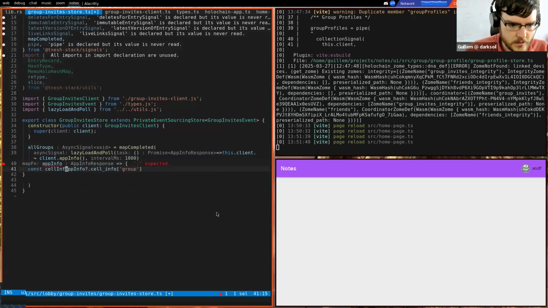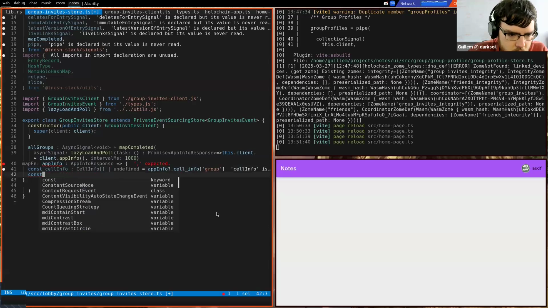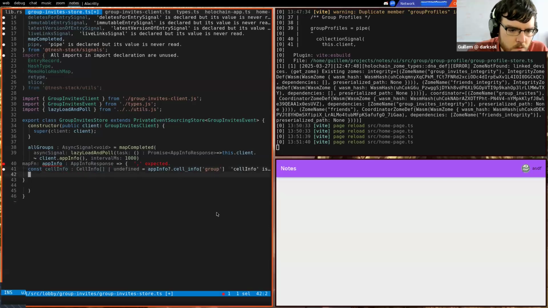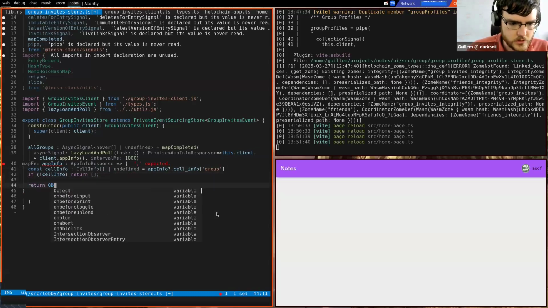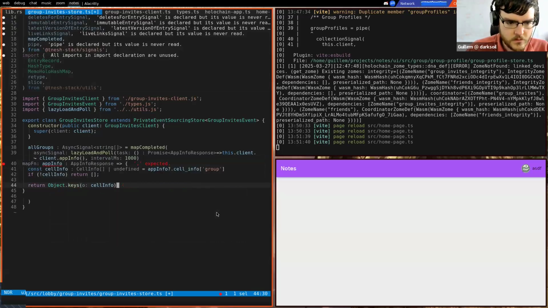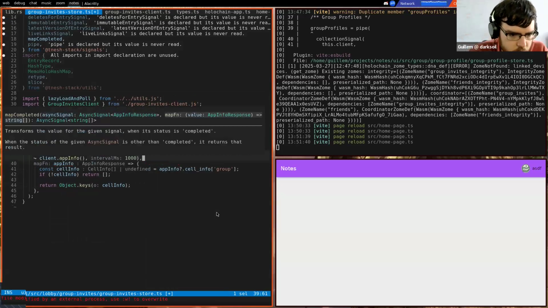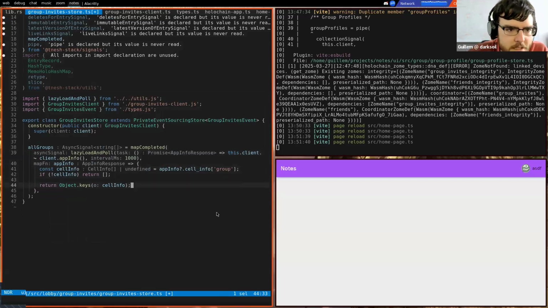So cell info of the group role, which is a record string cell info. Awesome. And now this is going to be, if not cell info, return this. Otherwise, return object.is cell info. Yeah, something like that. Yep, something like this. Cool.